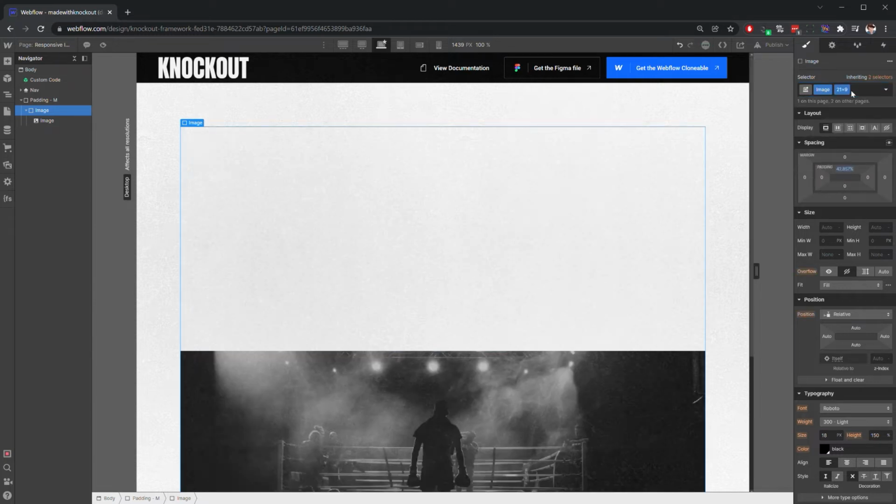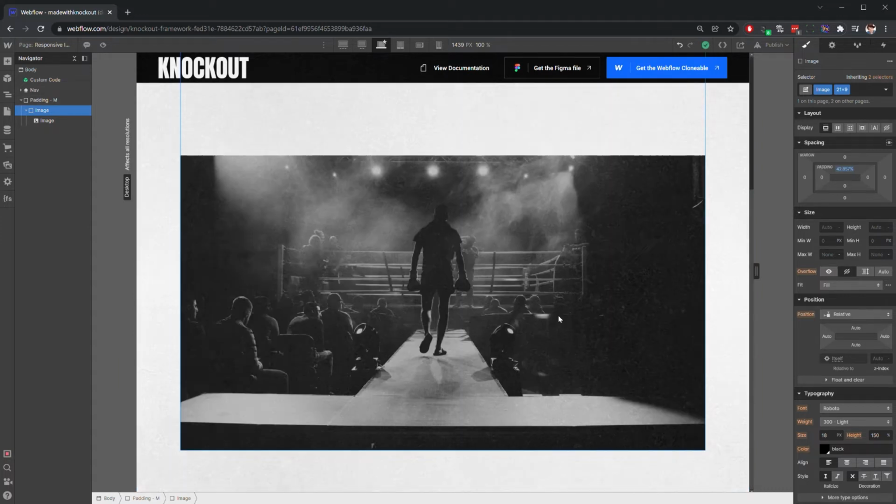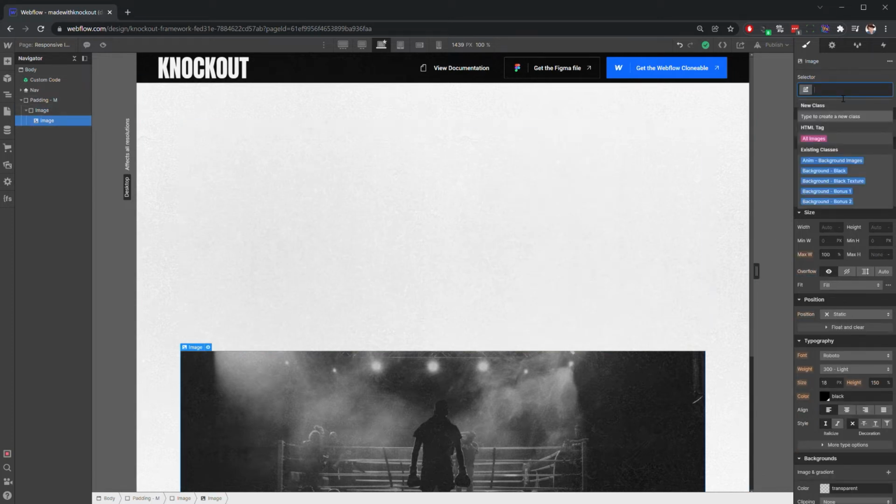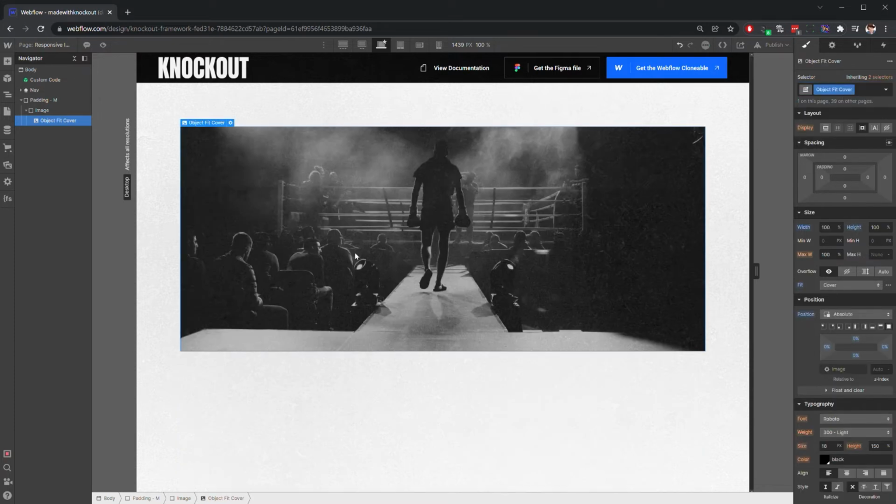So for instance, we might want this image to be a wide 21:9 image, and you'll see the shape of that in the top padding, because however wide the image is, it's going to be 42.857% as tall.